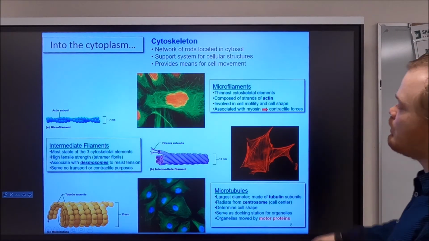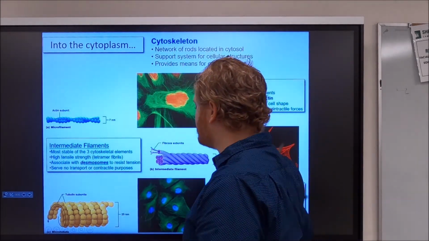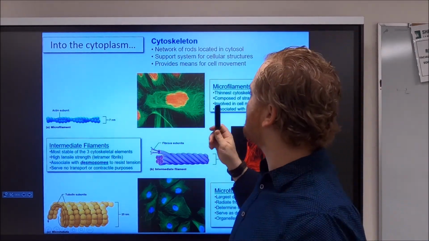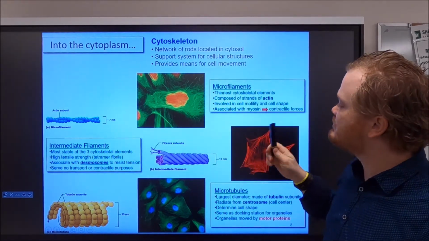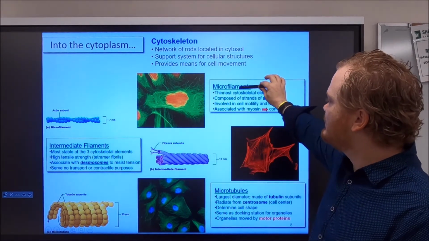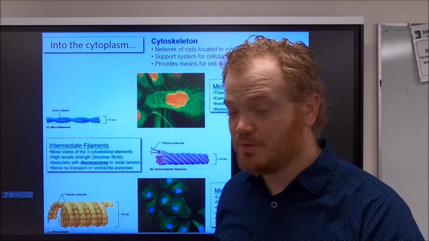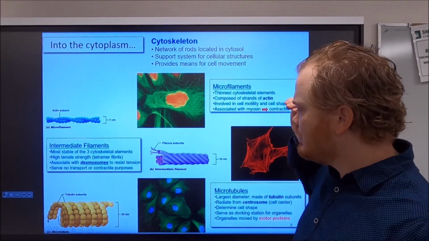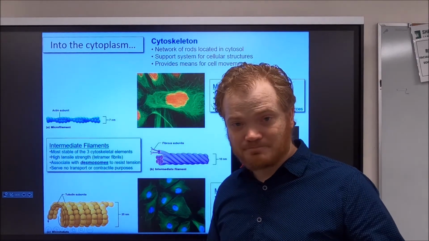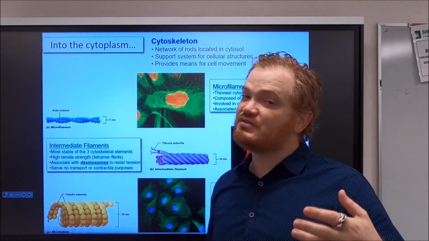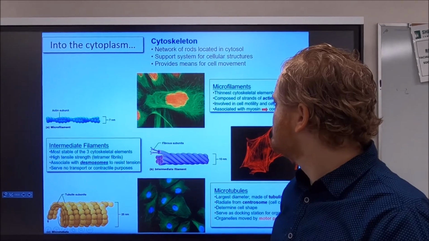All right, worthy of mention here is the cytoskeleton within your cells. This cytoskeleton is incredibly important. It's going to be made up of three major parts that are worthy of our mention: the microfilaments, the intermediate filaments, and the microtubules. Now, your cells have a skeleton. Okay, just like you have a skeleton, your cells have a skeleton, and it functions in similar fashion.